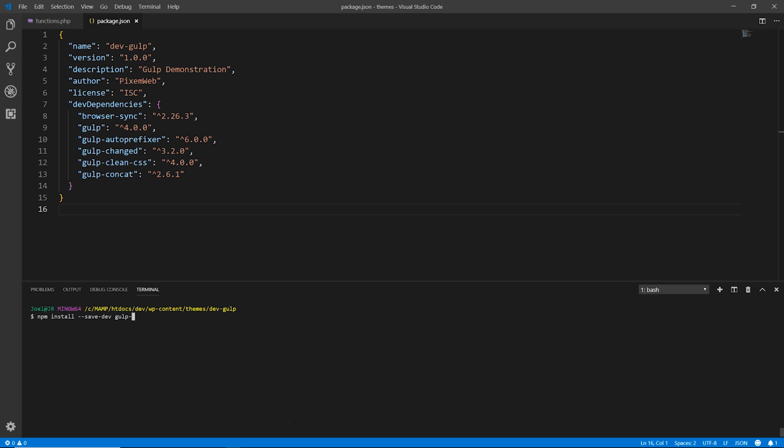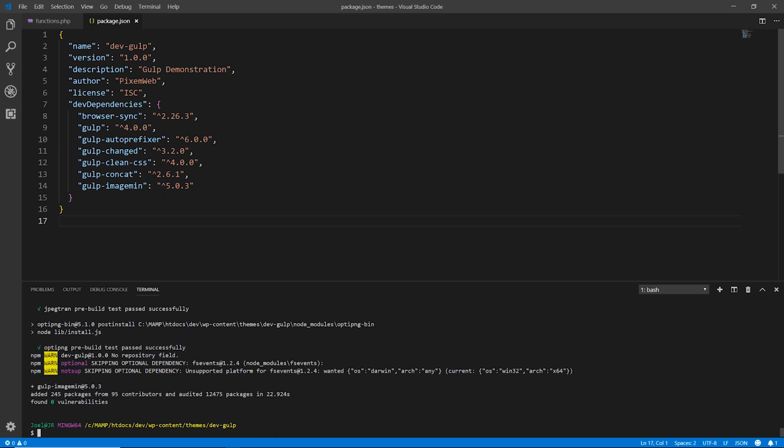Now the next one is for compression of our images. Now I have a couple of other tools that I could use, like JPEG Mini. We can go to a couple of websites where we upload the images, it'll compress them for us, then we'll download the image and put it where we need to put it. But that's a process and we're trying to save time. So for that, I'm going to install gulp-imagemin. And now we see we have that there as well. All right, so let me clear the screen again.